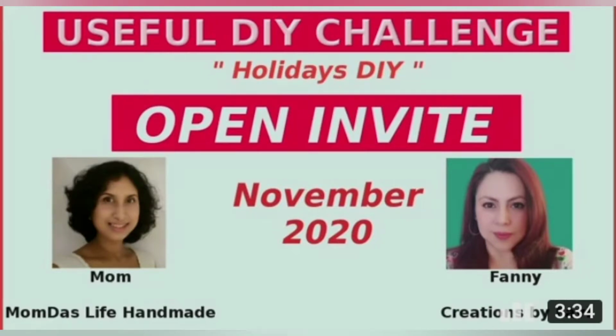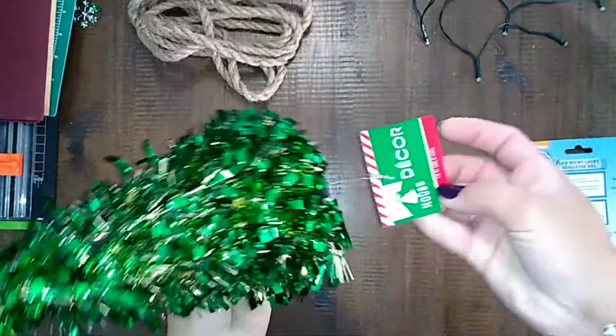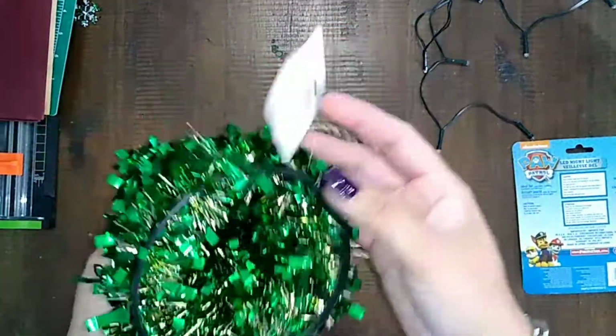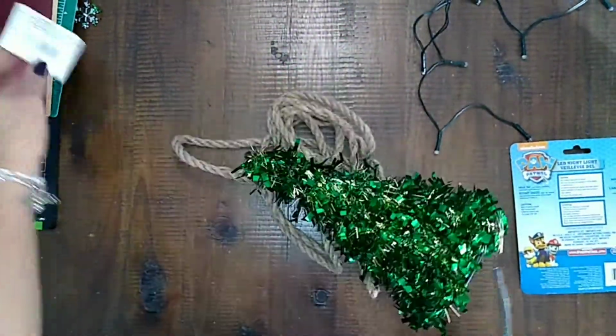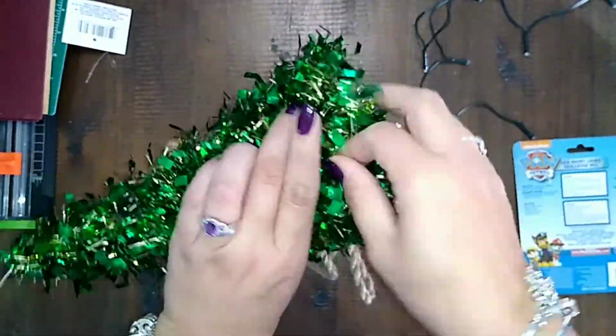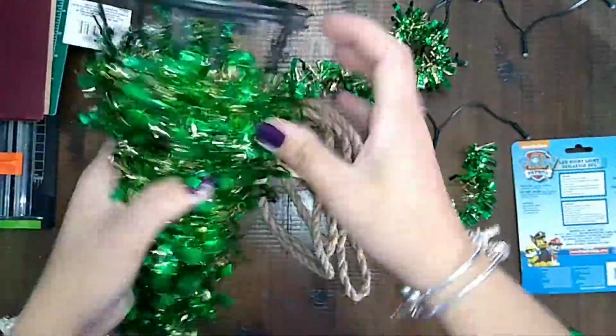So for today's DIY, we're going to be using a few items from the Dollar Tree. I'm going to use this little tree decor piece, some nautical rope, and these lights. So the first thing I'm going to do is cut off the tinsel or whatever this stuff is, garland, and take that all off of there, and I'll save it. I may use it, I may not.